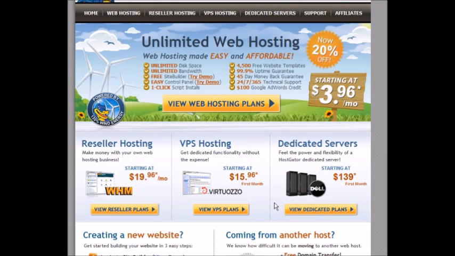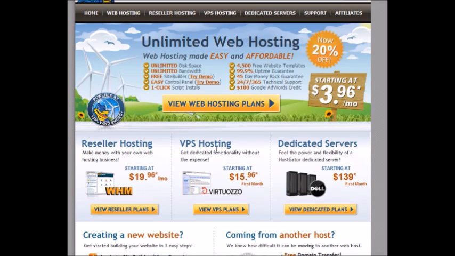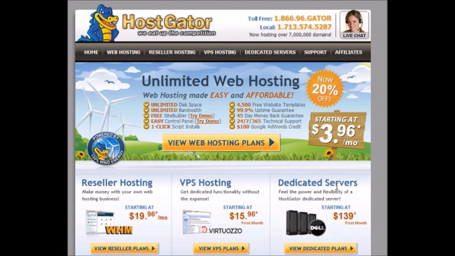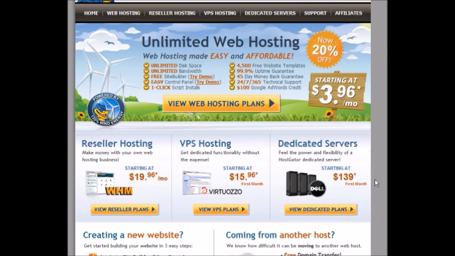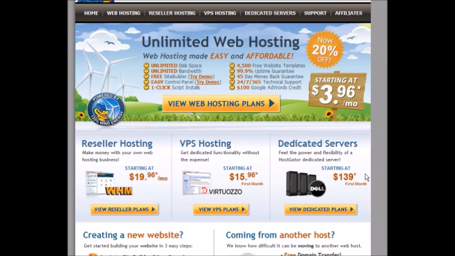If you have a lot of websites, let's say you've got 5, 10, 20 websites, then it's better if you go with reseller hosting or VPS hosting. You don't really need a dedicated server unless you expand, and you really don't. You have a lot of files. So if you have a video product that, let's say, is 1 gigabyte, and you need really fast speeds, you still don't really need a dedicated server.